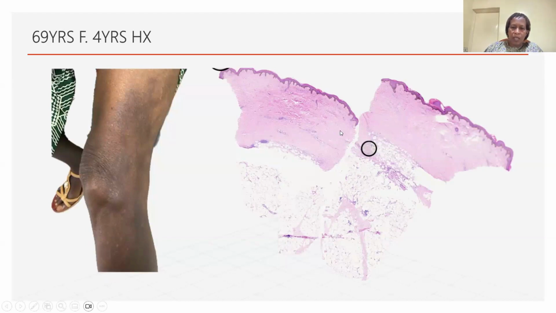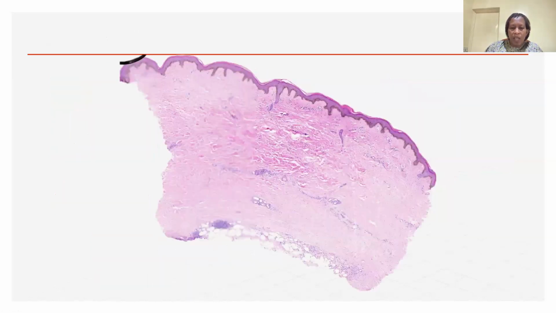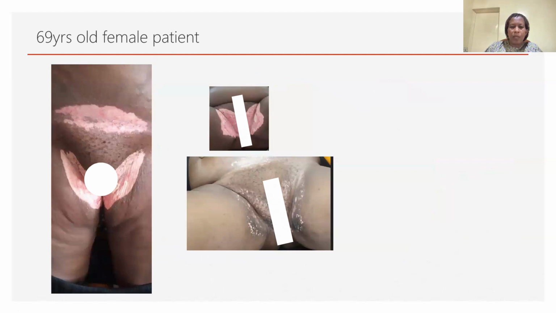The biopsy taken showed a square-shaped punch biopsy with almost atrophy of the epidermis and almost homogenization of the dermis. On the higher magnification, we can hardly see adnexa or blood vessels, really. And with this, some atrophy of the epidermis. So this was concluded as linear scleroderma and managed. Currently, the patient is doing well.